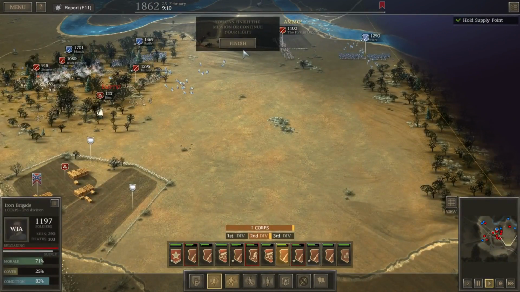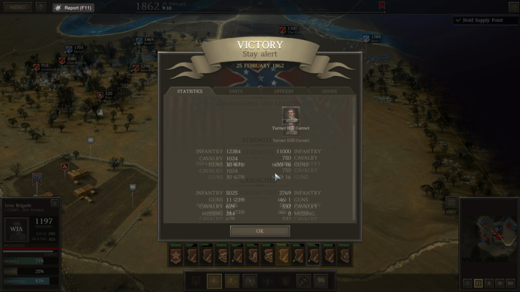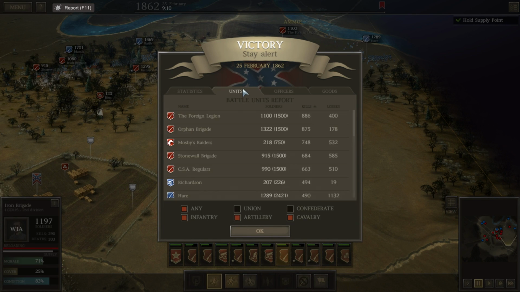Okay, so the battle looks to be over. Victory! There you go. 12,000 enemy, 11,000 of us. We lose 2,700 men, as well as 1 gun and 47 men, 500 cavalry. They lose 600 cavalry, 11 guns, so 11 times our guns. 100 more cavalry, 200 plus missing more than us. Almost double our infantry. The enemy definitely took a beating that battle.